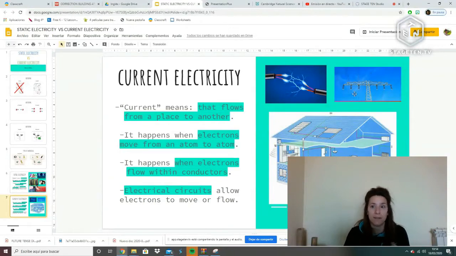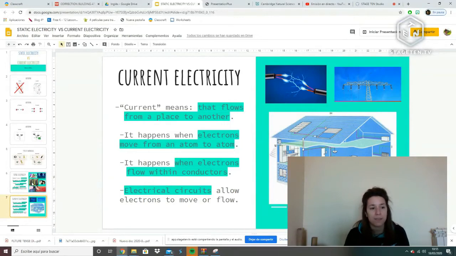Or the electrical net that transports electricity from power stations to our houses. And here, this picture represents the electrical circuit that we mentioned, in a house. So how the electrical circuit distributes electricity around the house. So different machines like the television, okay, the telephone, the lamps, electrical radiators, the washing machine, they're all connected to the electrical net. So we can use them and they produce work, all right?